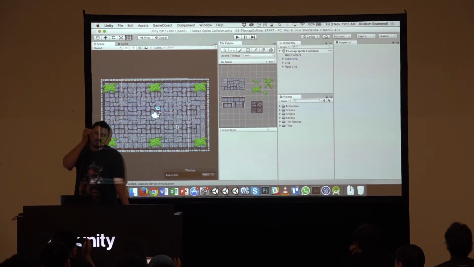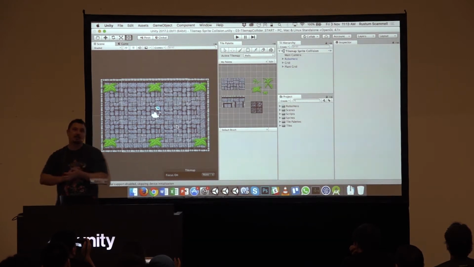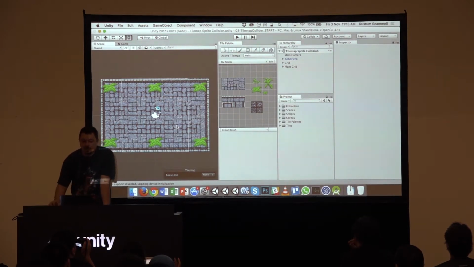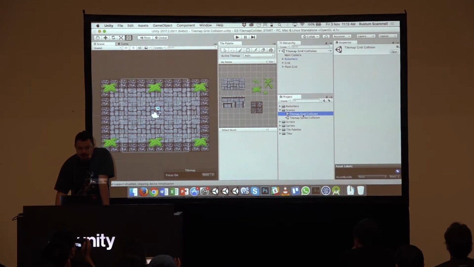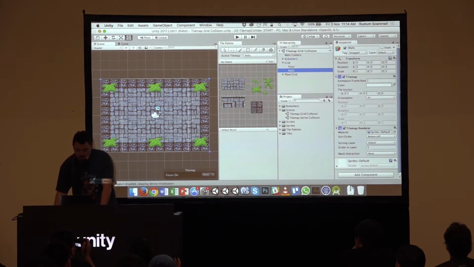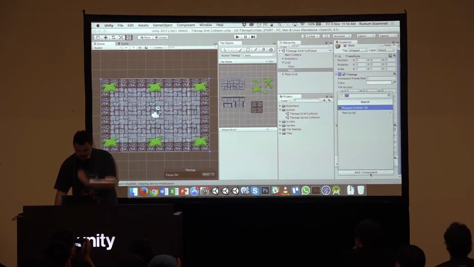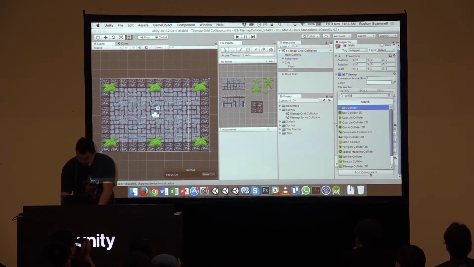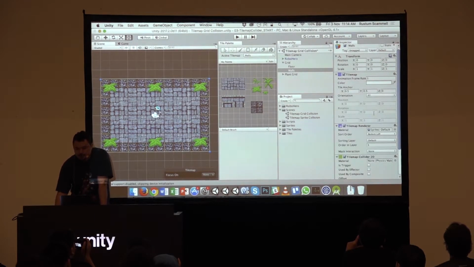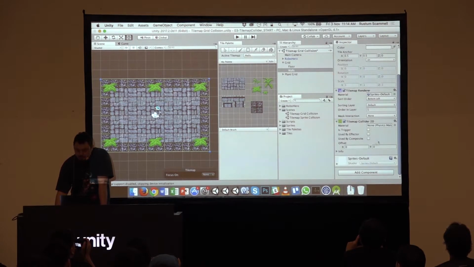And I want to draw your attention to a specific parameter in the tiles asset that is important for this. So the first scene we're going to look at is grid collision. And the way you add a collider is quite simply go to the tile map where you want this to happen and add a component, tile map collider 2D. Okay?